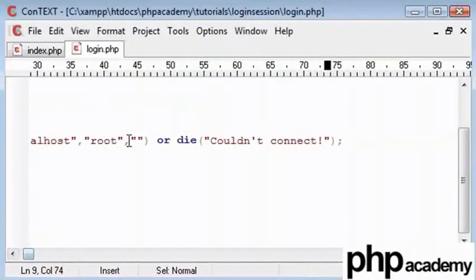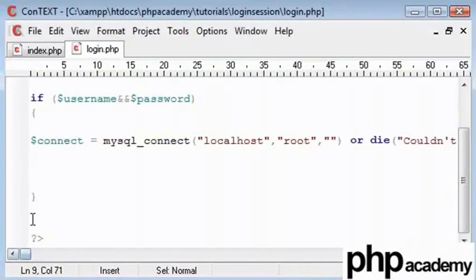I'm not sure about my password. I think it's something else. We'll try something then. It'll say couldn't connect. Now we need to select a database. We'll say mysql_select_db, which is another built-in function when you have the PHP module installed.